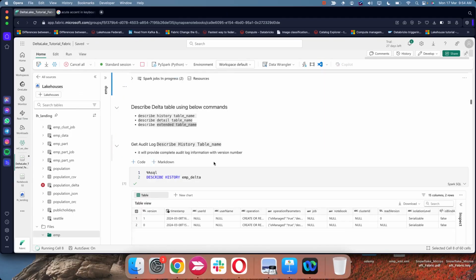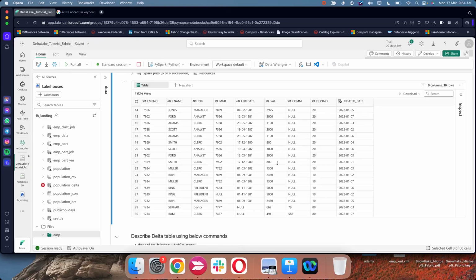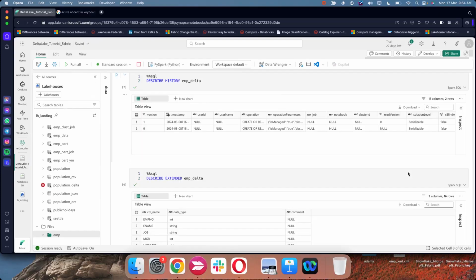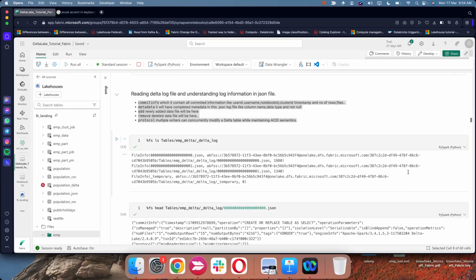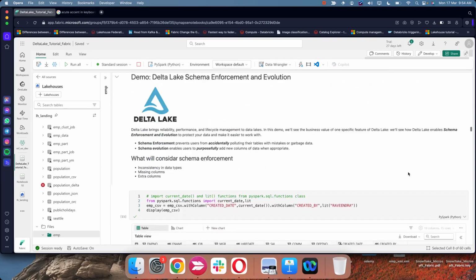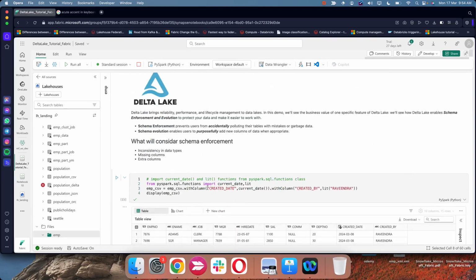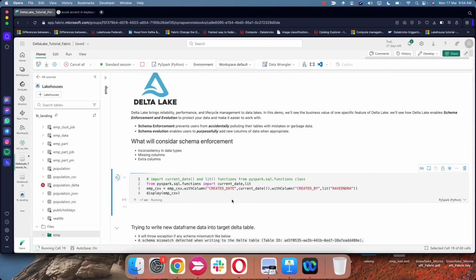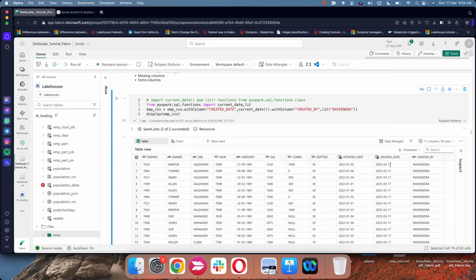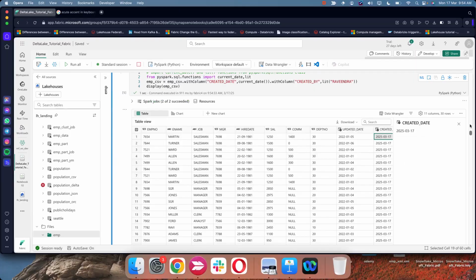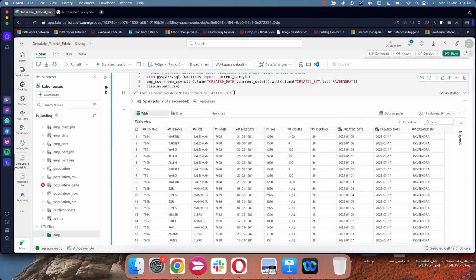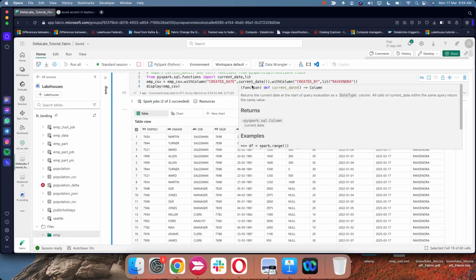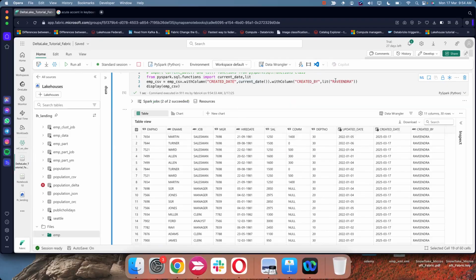Just now. So what is schema enforcement? Let's add columns on top of that. I'm going to add two columns on the data frame: created date and created by. I added the current date and, using the lit function, some static literal value.